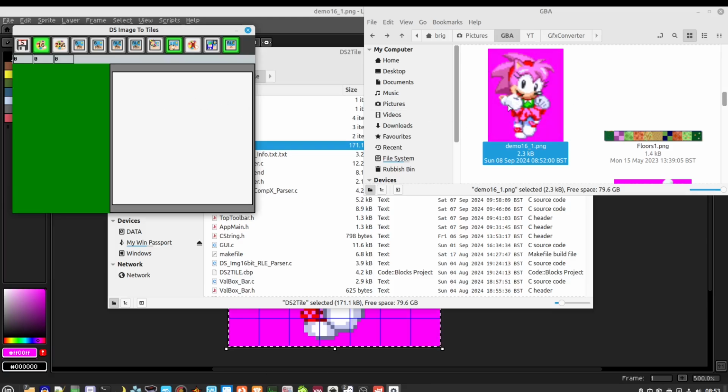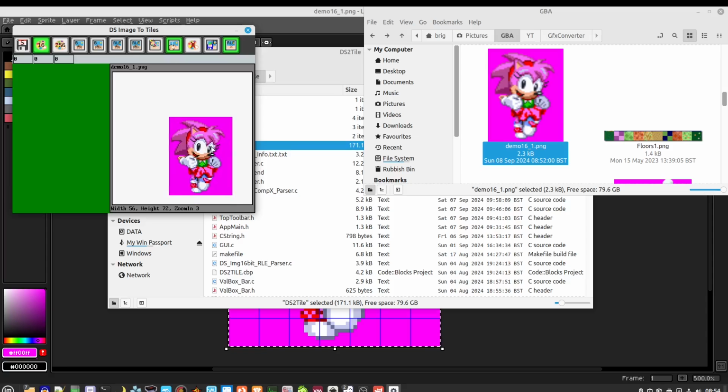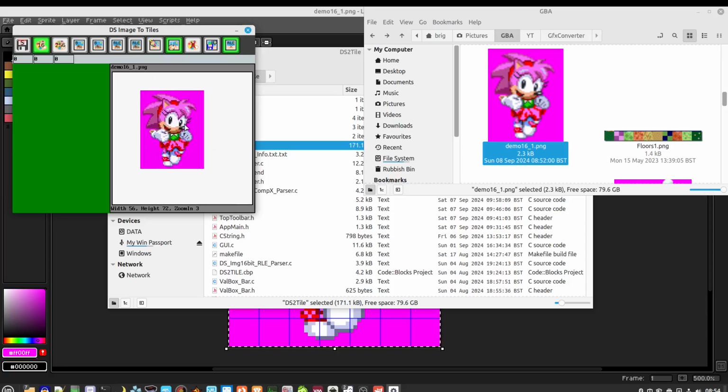So this will be an 8x8 image, or rather, sorry, an 8x8 tile image. So we don't really need to change the size here. And then all you do is drag and drop it in. Let it go. There you go. It's found 16 colors, which is fine. Now pressing the left mouse button will zoom in. Holding down the middle mouse button will move it around. So now all we need to do is to save that.